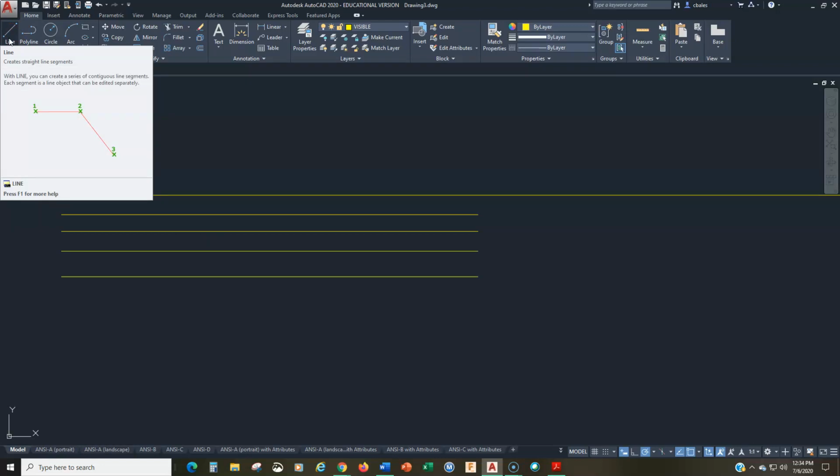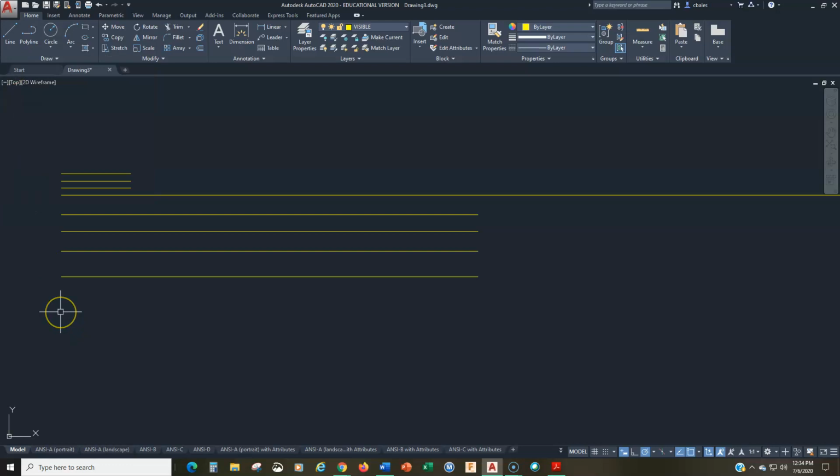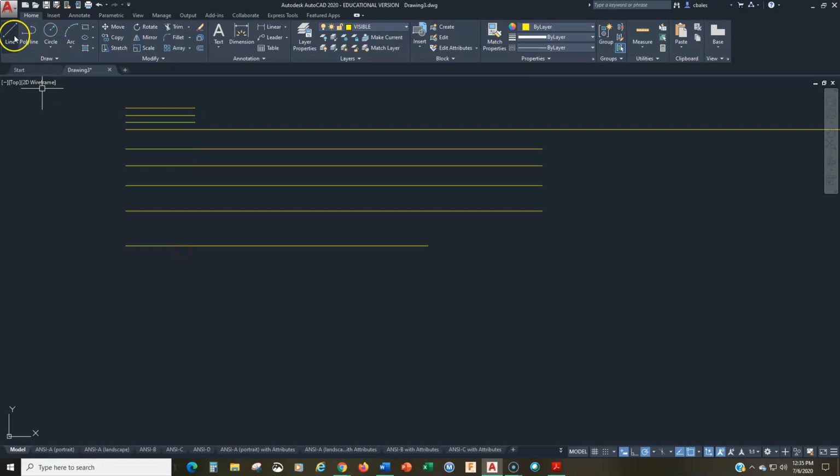Now let's look at the last case. So what if we want to draw a line that has feet in it and inches and fractions? Okay, so let's draw a line that is 2 foot 6.5 inches. All right, so how do we do this? So let's see, 2 feet, okay, 6. Now, how are we going to do a half? All right, well, here's a good thing to know. Decimals still work, right? So 2 foot 6.5, I could type in 2 foot 6.5. Perfect.